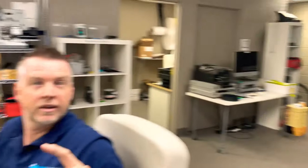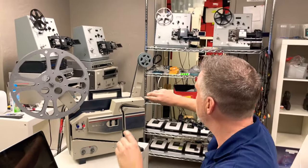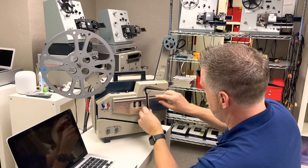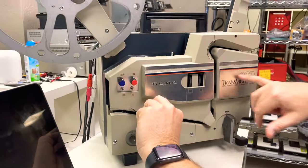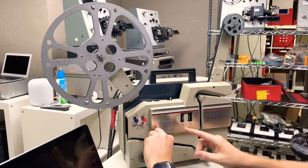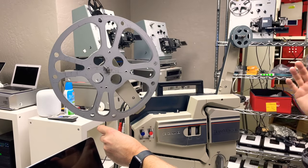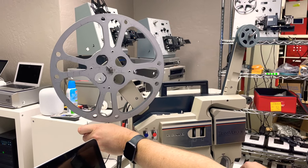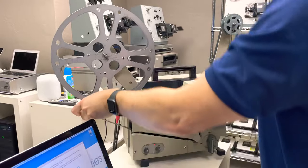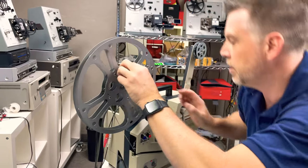We transfer videotapes and film everything to digital. All the film is over on the other side over there as well. I've been doing this a very long time. You can zoom in here and see the feed. The great thing about these ELMOs is there's no cogs — some of the old 16 millimeter projectors have old wheels and cogs from the 1930s and 40s that can shred film. This is as safe as it gets. The beginning part here is just blank so I'm going to wind this on.